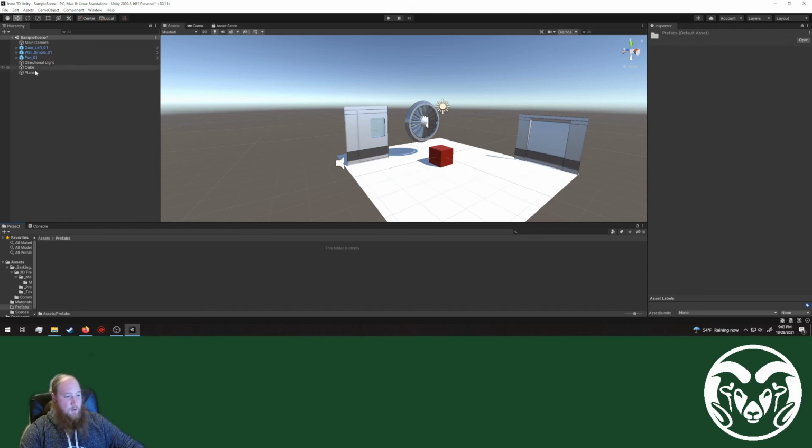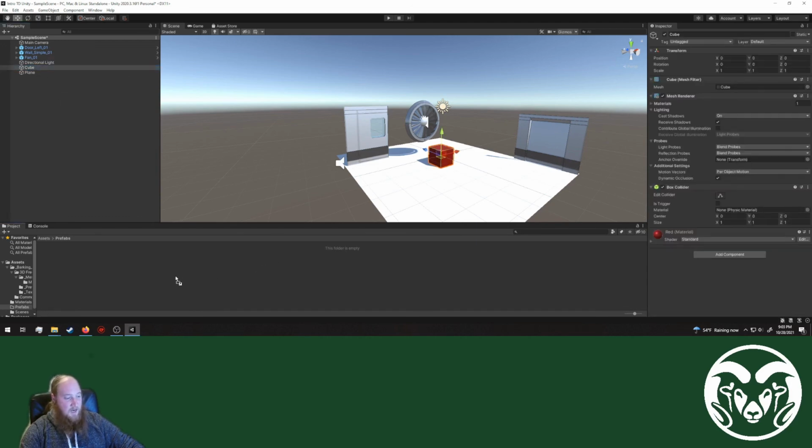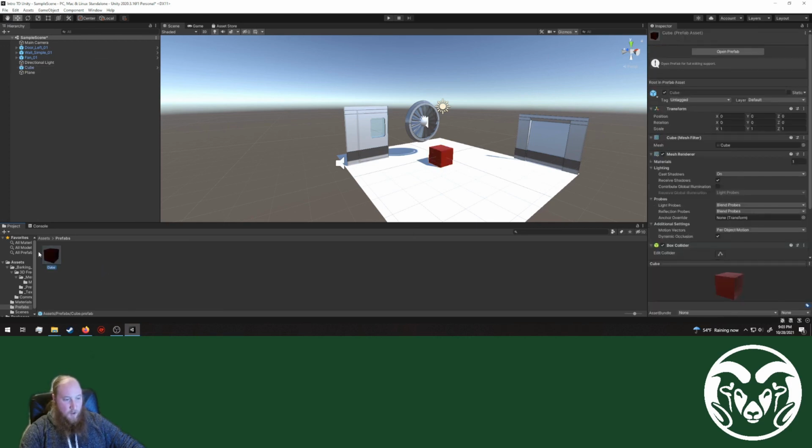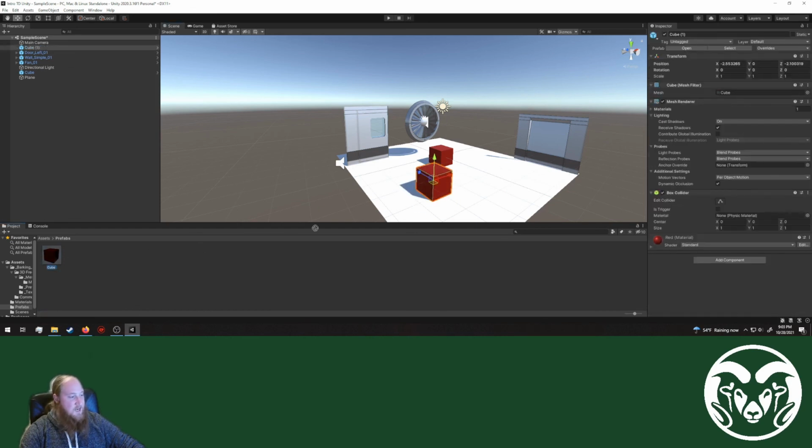So in this case, in order to create a prefab, I'm just going to select this cube and I will just drag it into the project panel. That'll automatically create a prefab for us, and we'll know it's a prefab once this has turned blue here. Then what we can do is, just like those other models I dragged in, we can click and drag these into our scene and we can place as many cubes as we want.